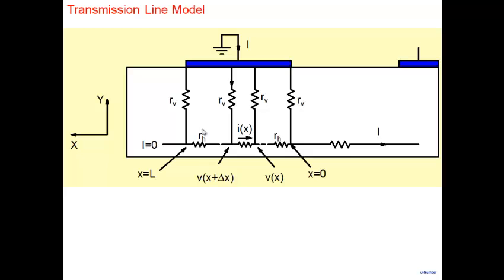So you can imagine that my x-axis is here. We take x equal to 0 here, and then x equal to L. So that gives me the contact length, the total length of the contact here. The width perpendicular to the plane here is W. And so the voltage at any point here, we're taking as Vx. The voltage here is Vx plus delta x, and so on and so forth. Ix is the current flowing here.